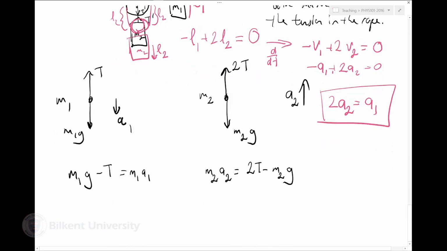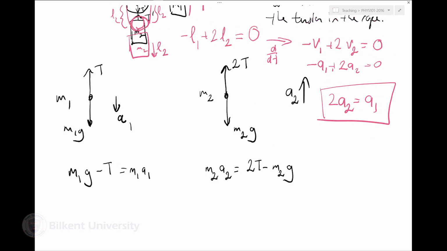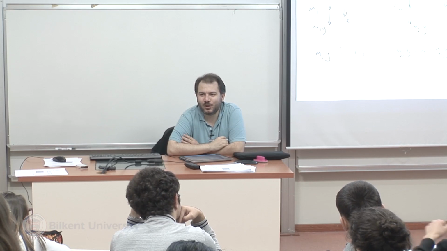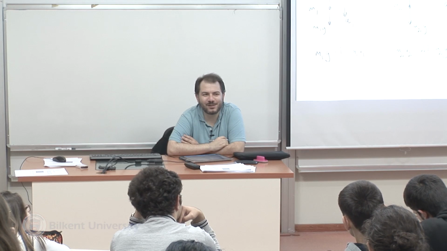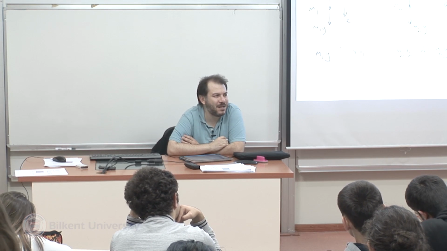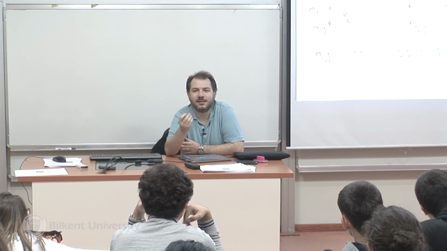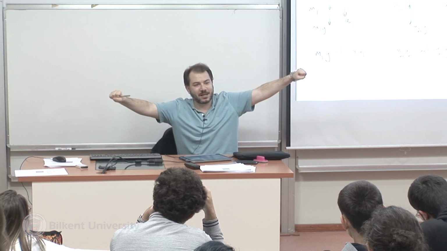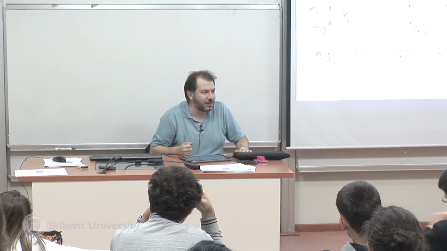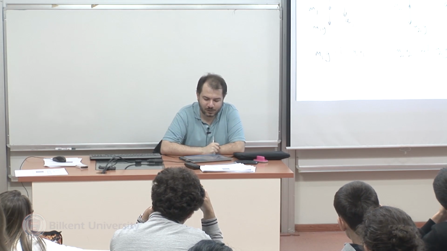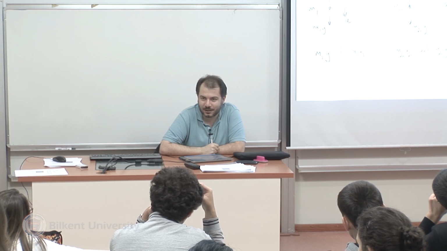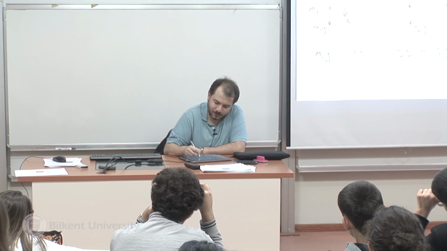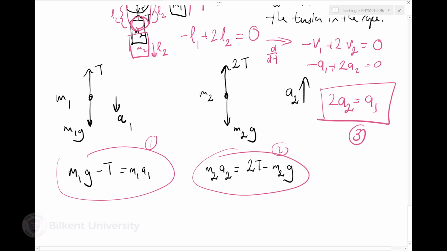I know a lot of you actually memorize what happens if there is a pulley which is moving twice, but also a lot of you just mix up whether it was twice the acceleration or half the acceleration. So it's better to think about why there is such a relationship between the accelerations. If my string was extendable, like a spring, then there would be no such relation. It's just that the force is transferred by an inextendable string here, right? So now this is going to be my third equation. First equation, second equation, and third equation.